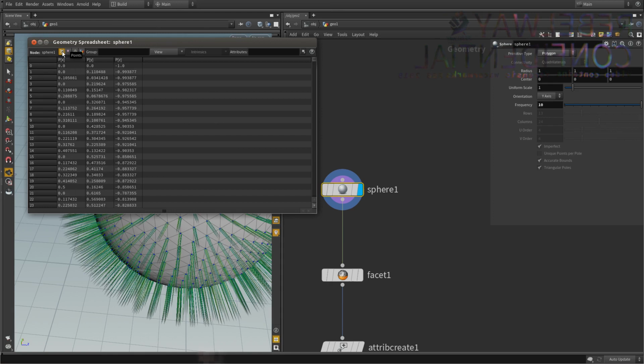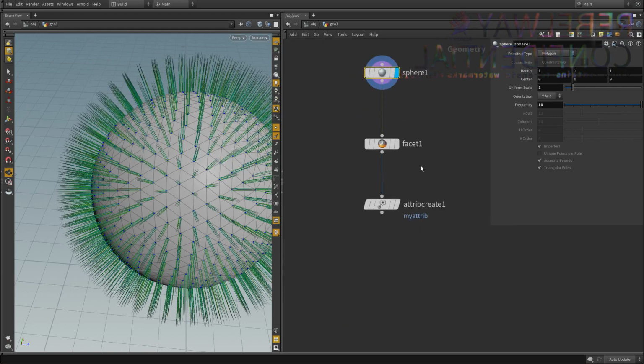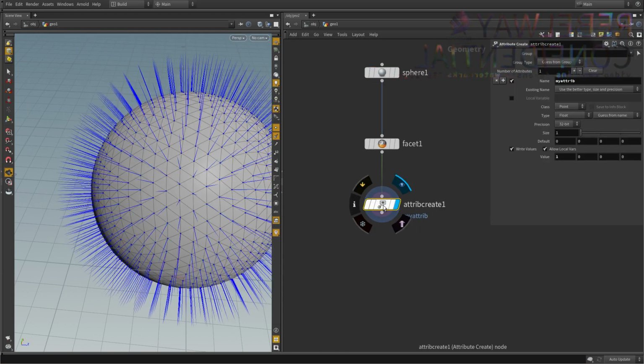So here you can see we're viewing the points. We can view vertices, we can view primitives, and we can view detail. Now we don't have to worry about all these guys. We're going to focus on points at this moment. You can see this is the position, and each point has a P attribute that tells it the position of that point.